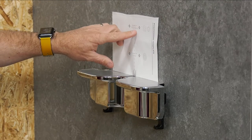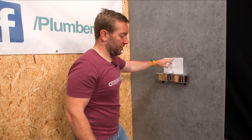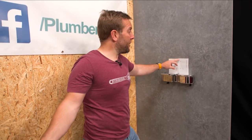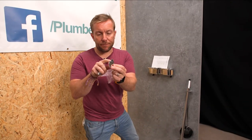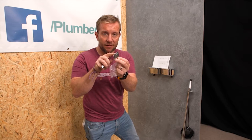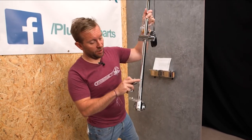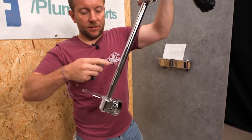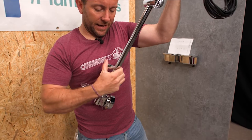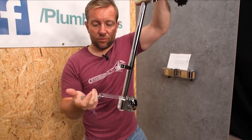We've got the Quartz Blue — that's what we're putting in today. You could just pop a little bit of tape on here or whatever just to hold it up. The first connector you're going to want to get is one that's got a little dimple in the back — that is going to go into the hole in the back of this piece here. We've got a hole just there, and that is going to sit into the back just like so. The point of that is to stop this from being able to twist around the whole unit once it's installed on the wall.